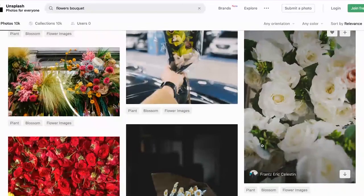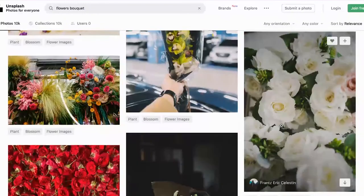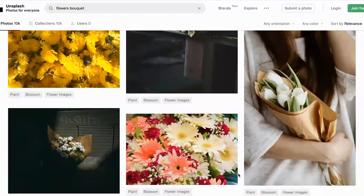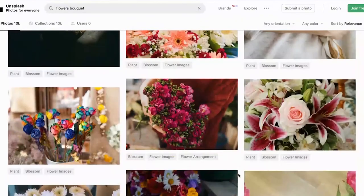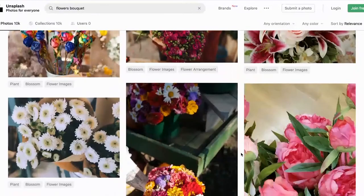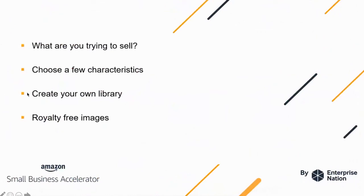So in this instance, of course, we're not going to use these flowers as our product images because that's not what we're selling. However, they would be really useful for social media. They would be really useful for our blog pieces where we're kind of explaining about their expertise in our field. So you can start to collect some of these in your own drive maybe, and then you can basically pull these all together. So when you're ready to upload your images, you have some at hand. So definitely create your own library so that it's just a lot quicker for you.